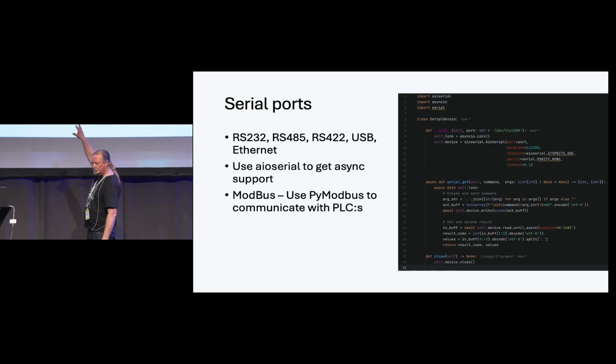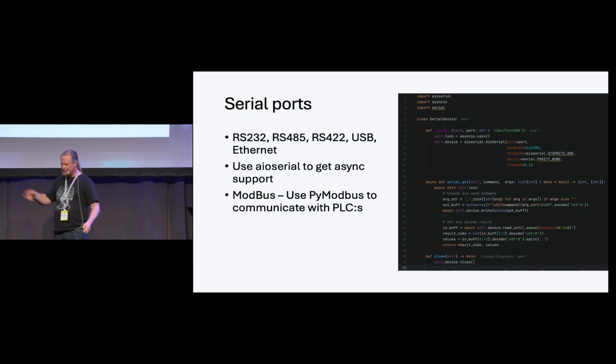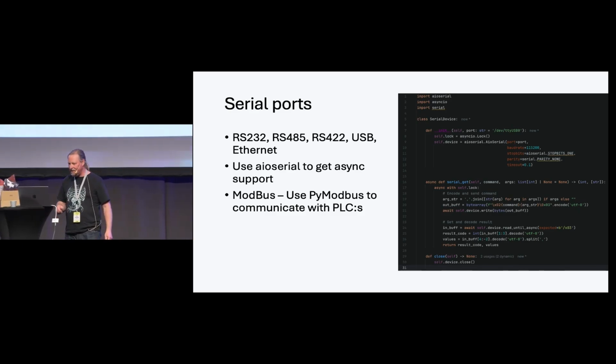One piece of advice when you talk to serial devices is to actually use some kind of lock, at least if your software might try to do multiple things with the same device at the same time, because they usually don't like when you send several commands to them without handling the response first. So that is one hint here.